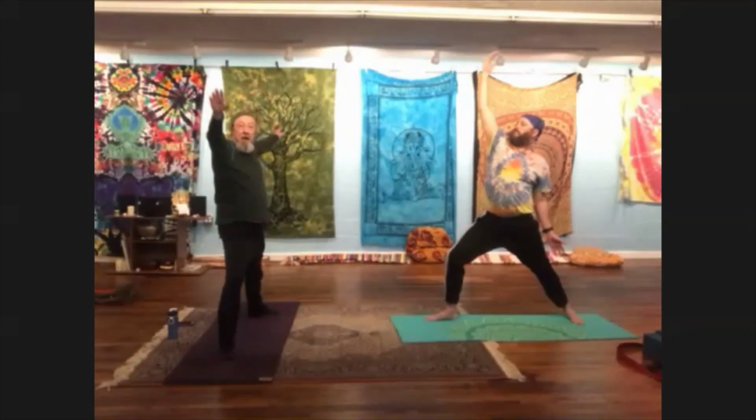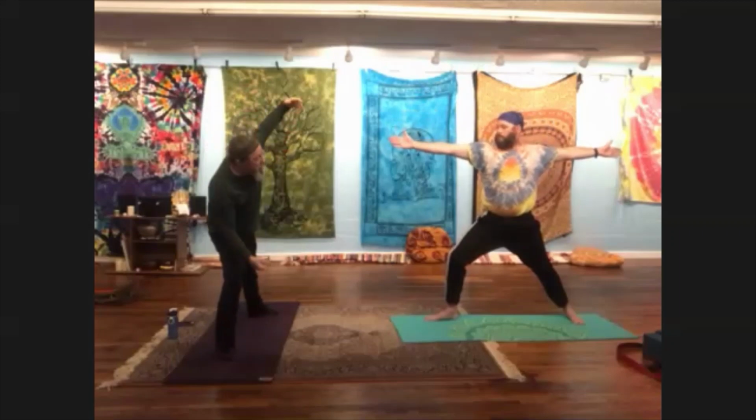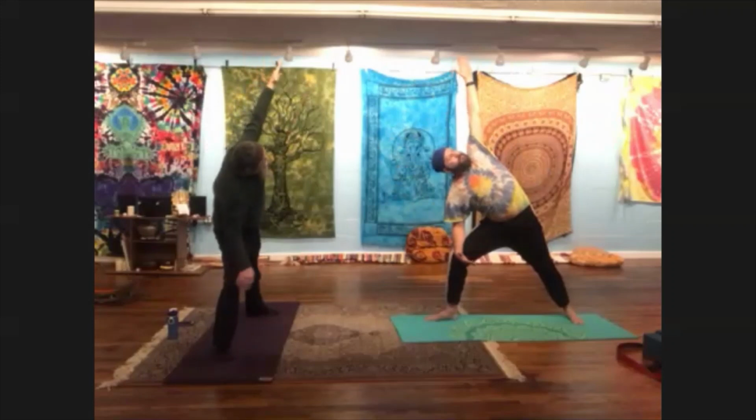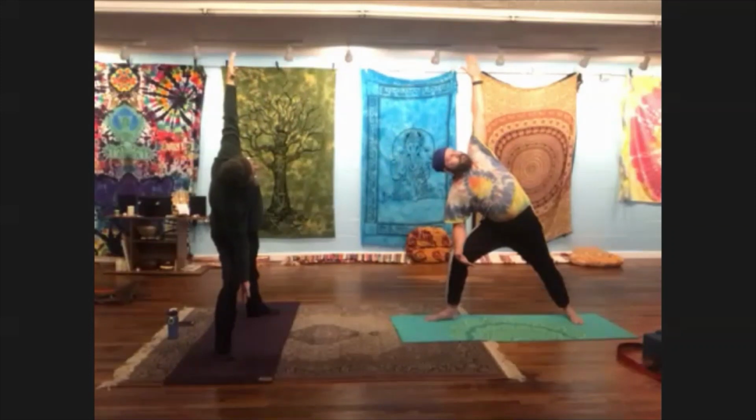Then windmill the arms back around, settle forward into warrior two. Flatten your palms, hinge forward, reaching down and up. Or triangle pose. And if it's your practice to do this with a straight front leg, that's fine. Get a little extra stretch in that hamstring in front, or you can use your thigh to rest your forearm across if you need a little extra stabilization. Or just stretch up and down, reaching up and down. One more full breath cycle. Hinge back up.